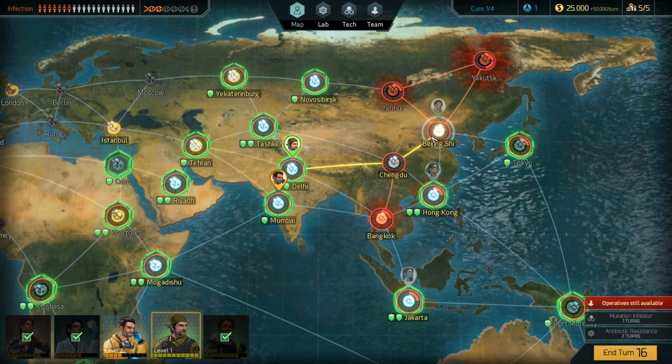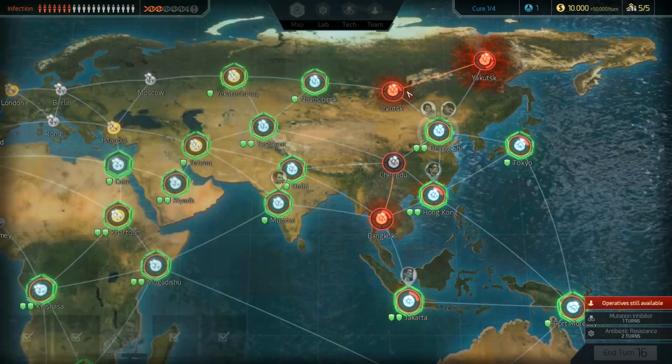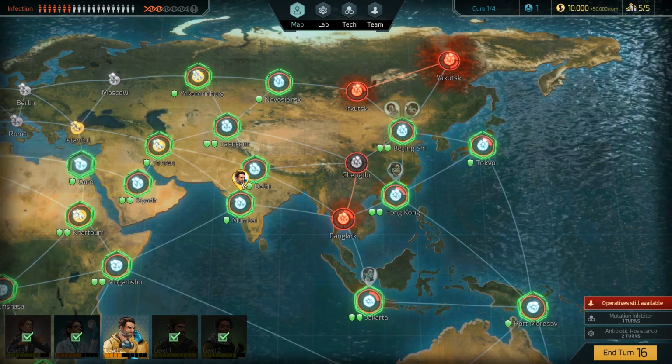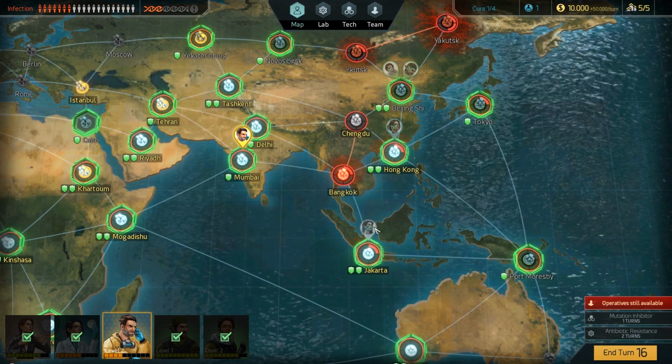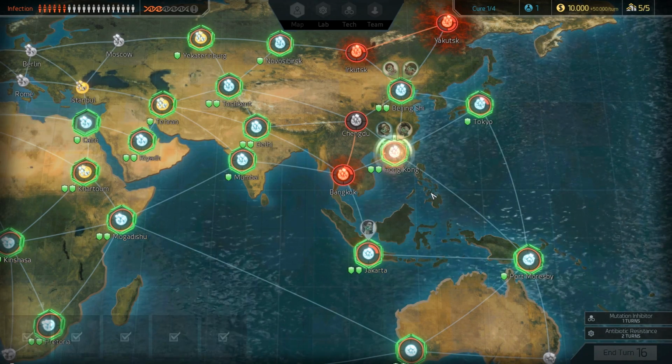Actually, tell a lie. We probably want to put up a quarantine here as well. In the bag. Because these will expand and try and hit this if we just clean it. So I want to put up a wall. There's no point in cleaning this because it will just reinfect itself. So we'll clean Hong Kong. Job done.